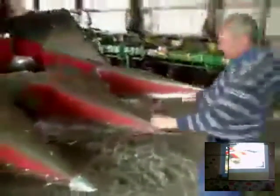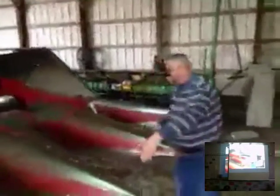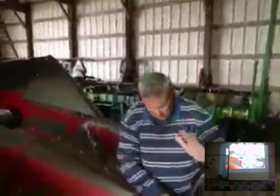Those rows are about 30 inches apart, and we put this down between each of the rows. If that corn plant is standing up real good, it goes right into the combine. If the corn plant is leaning over, this snout will push it back up. When going through the field, these points will be maybe two or three inches off the ground so they can get under any stalks that are leaning over and pull them up so they go into the combine.